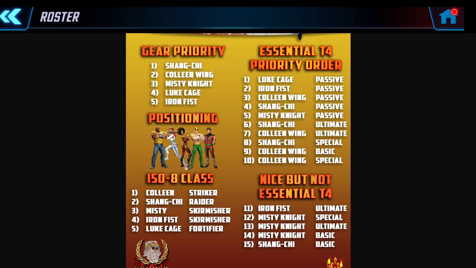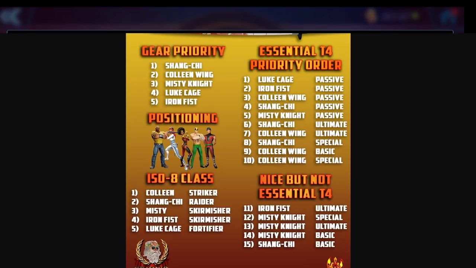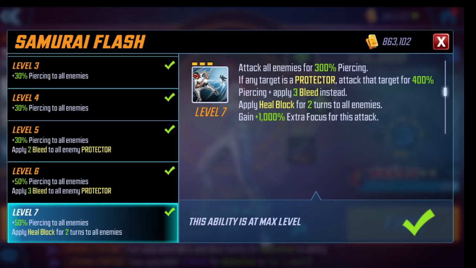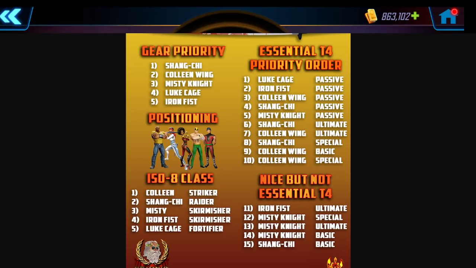Colleen Wing ultimate is also really good for basically similar reasons, where this is a really important character on this team. And when you do damage to all enemies, that's great. So it's at the very least in war, it's 250% piercing because it's to all 5. A heal block for 2 turns to all enemies, very important. But obviously elsewhere it could be even more important if you ever use her elsewhere. She, unlike Shang-Chi, is not used as much elsewhere.